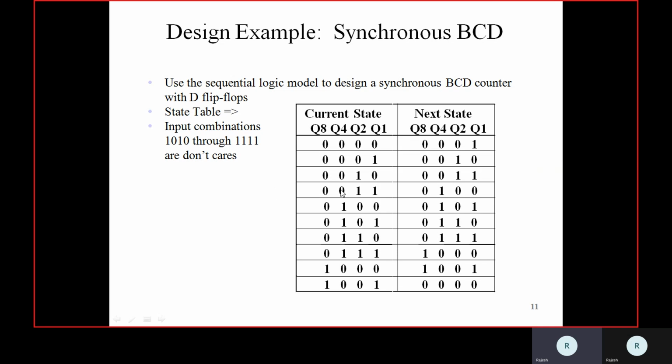For the next clock pulse, 0011 becomes 0100. So it is counting one bit at a time. So finally, after 1000, it is 1001. Then for the next clock pulse, 1001 resets to its initial value.